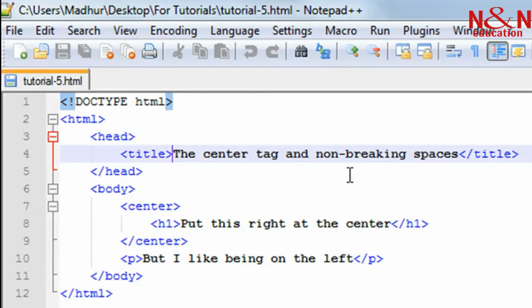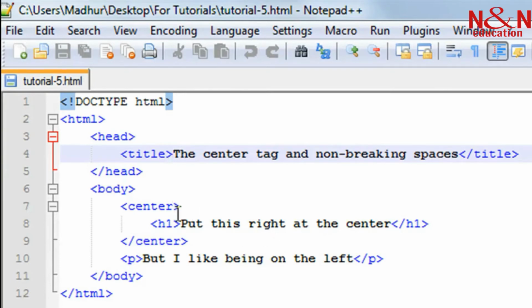On line number 7 you have the opening center tag, and it's just the word center between the less than symbol and the greater than symbol, or the opening and closing angular brackets. And between the opening center tag on line 7 and the closing center tag on line 9, I have the h1 tags, that is the opening h1 tag and the closing h1 tag, and in between these I have some text: put this right at the center.